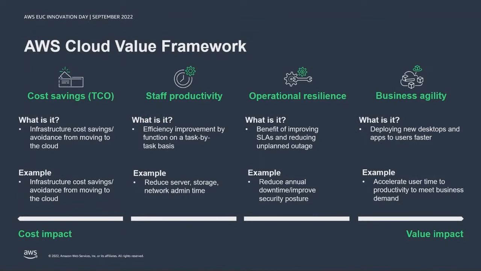And as such, AWS has developed a cloud value framework. This is a constructive way for us to think about the value of the cloud. This framework is based on hundreds of customer business cases and realized values that our cloud economics team has witnessed over the past years. And it's based upon these 4 pillars. The first pillar is around cost savings. These are cost savings that are realized by avoiding supplying that on-premises infrastructure with large fixed spend, and also reducing that ongoing variable spend through the AWS economies of scale.